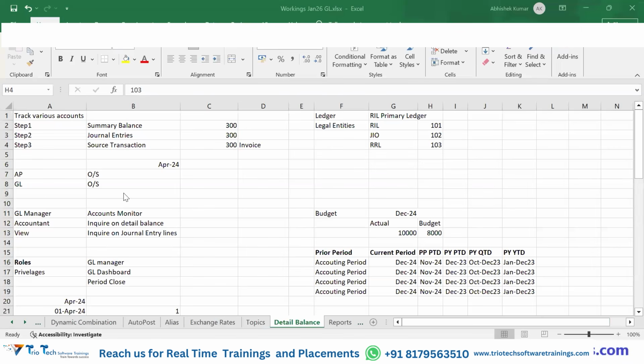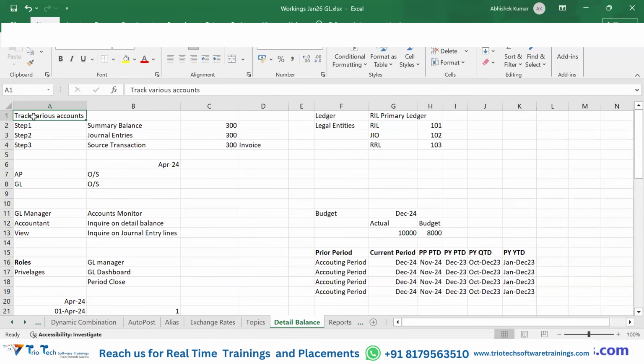So along with the configuration workbook, team, what we are going to do within the class when we are doing the configurations is that in the class itself, I'm going to prepare something called the working files or the working notes, right? So there is no need on your part to take the notes separately. You just need to attend this session. I'll be taking the notes whenever applicable. Those notes are going to be maintained as a part of the working file.